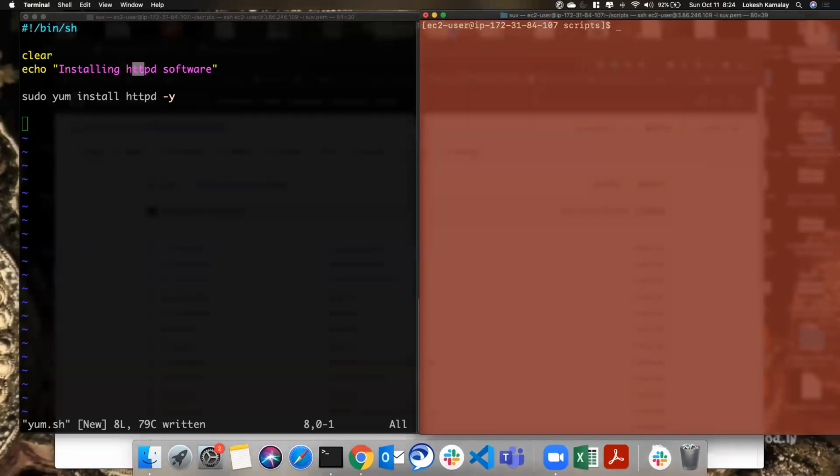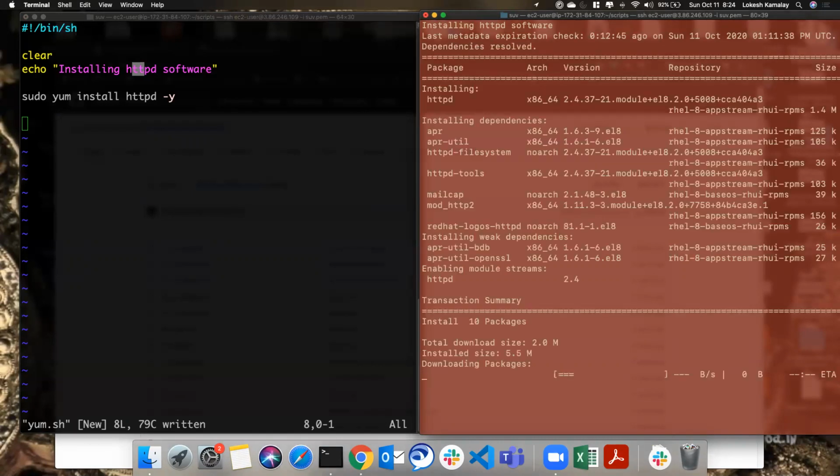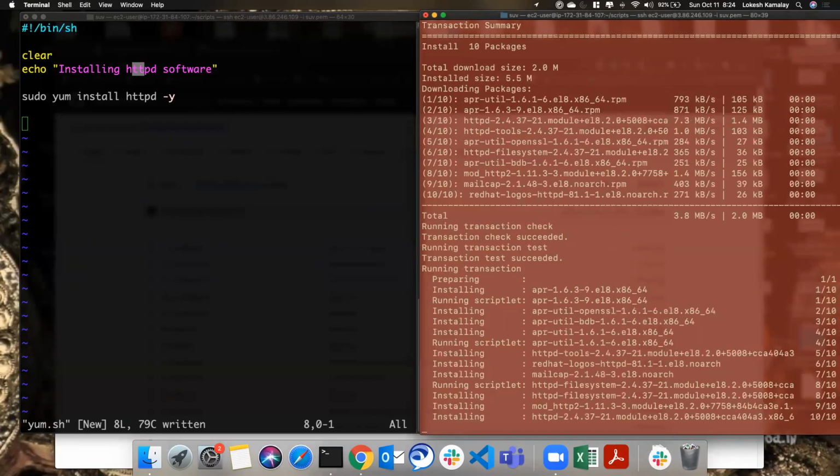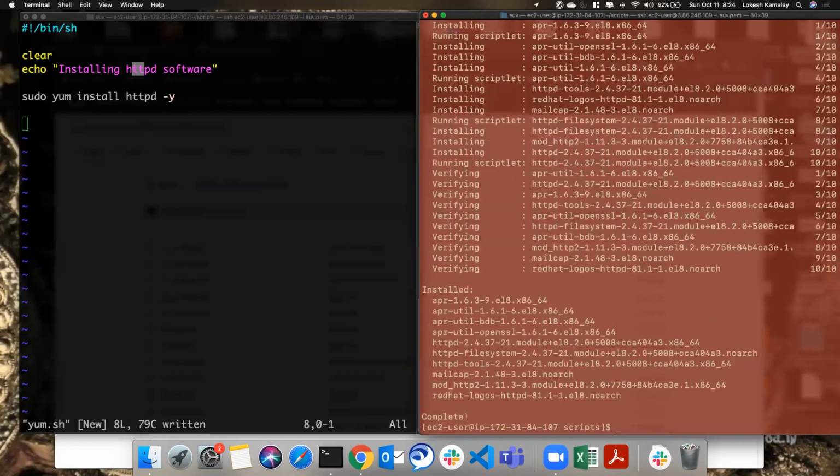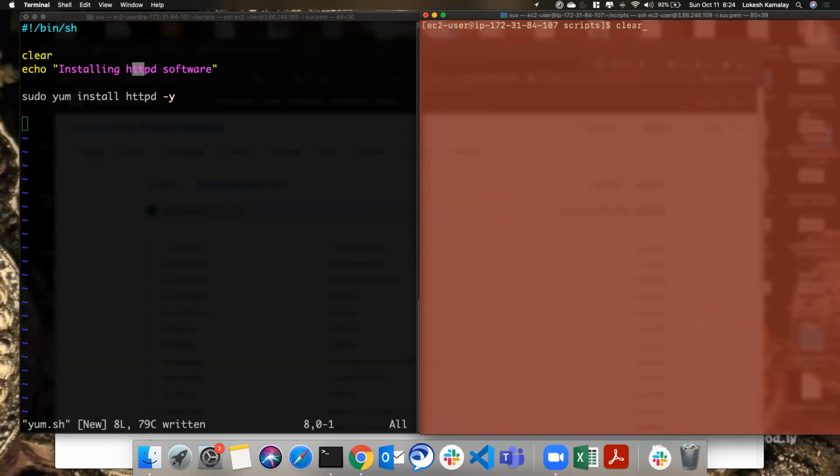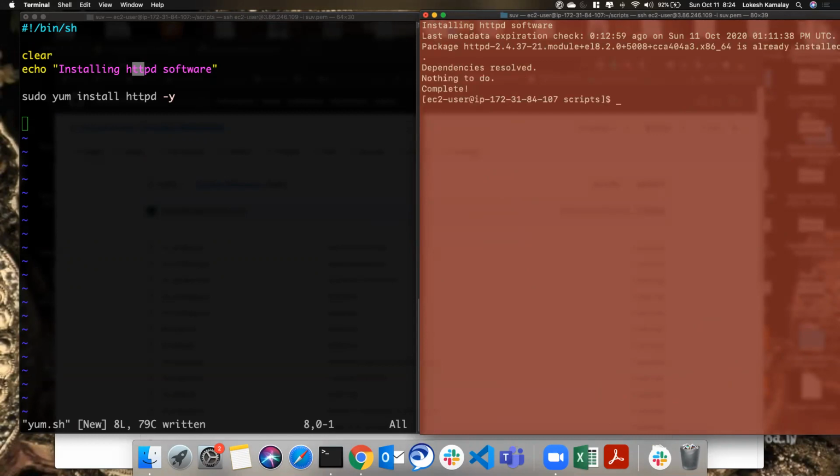So now let me clear the screen and run it. m.sh, see, it is installing httpd for me automatically. That's it. We just automated the software installation task. So if I rerun it again, it's already there, it is not doing anything. But whenever I run this, it is always running installing httpd only, right?